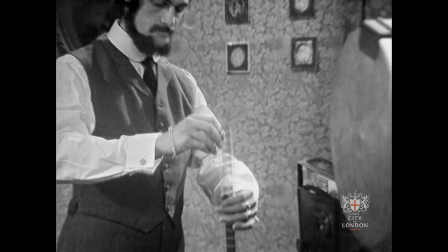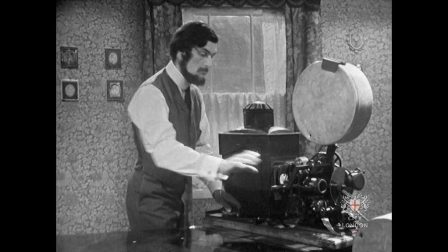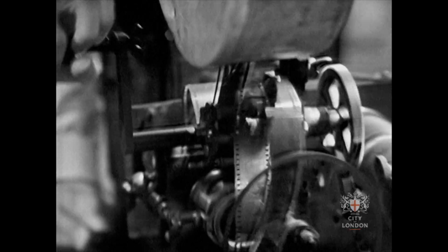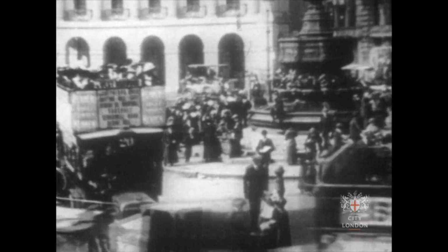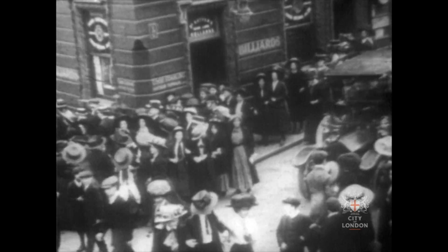Now, here we see many pictures of a scene printed on a roll of celluloid. Now, these are projected onto a screen. If you would be so kind, please, Mr. Neal. And lo and behold, we see things moving just as though in real life. What we are really seeing now, my friends, is a series of many pictures of people and buses. Each picture shows the thing a little further forward than it was in the one before it. And our persistence of vision makes them blend with one another to make them move. Is not that remarkable?